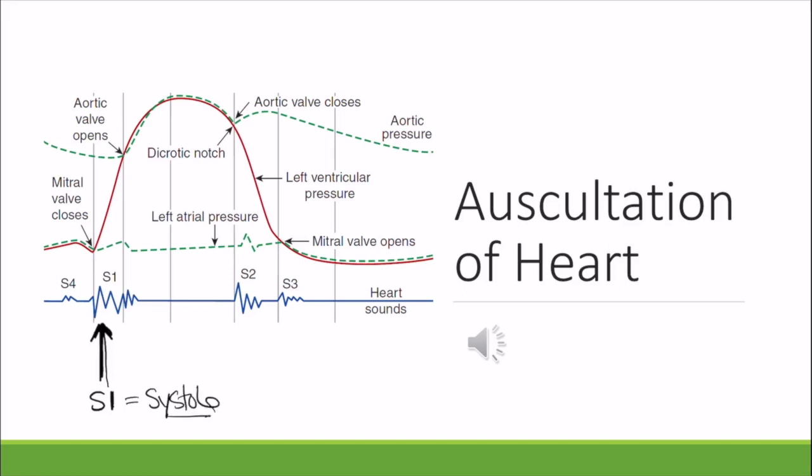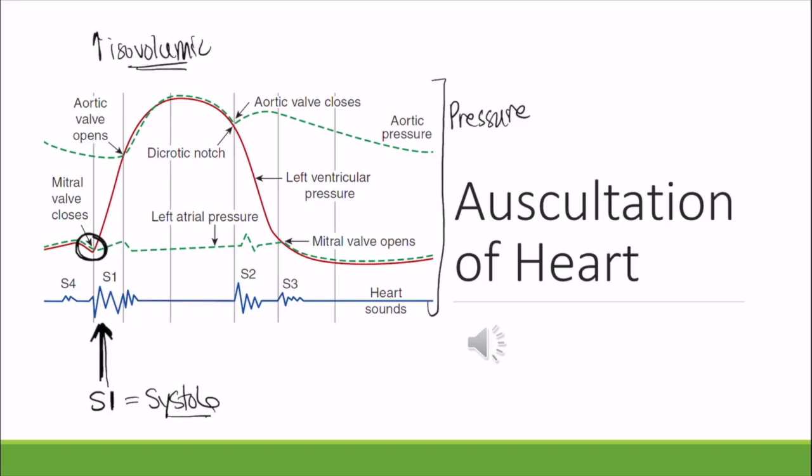Systole begins when you close the mitral and tricuspid valve, the beginning of the isovolumic contraction. So at the end of diastole, the ventricle begins to contract, and we're starting at this very low pressure. What we're looking at on this picture are our pressures within the heart. The red line is your ventricular pressure. Ventricular pressure at the end of diastole is very low, and you begin an isovolumic contraction, meaning you don't yet change the volume because the aortic valve is still closed.